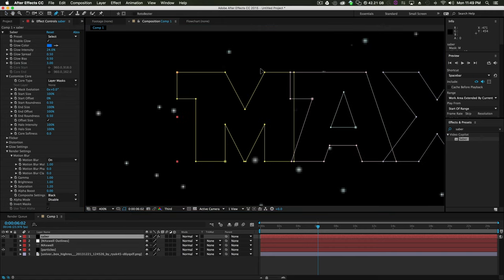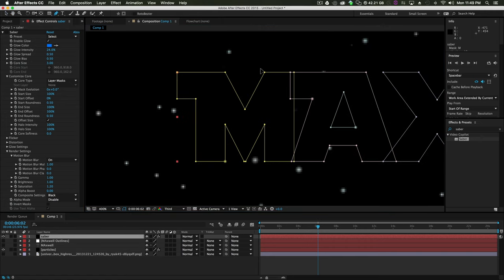So there's all these different cool presets to play around with the Saber. You can just browse through, and if you play it, I mean, they all look pretty damn cool. So, excuse my language. But jumping right back in, I think neon was pretty cool. Neon. Turn that glow intensity down some, and we are going to customize this bad boy. So go to our start size and bring it down some. Start offset, bring it up. End offset, bring it down to about right here.